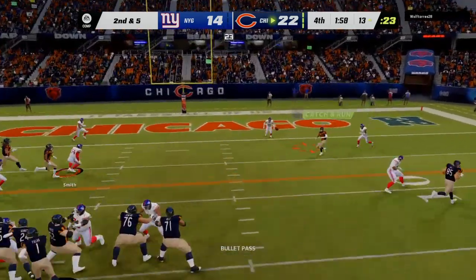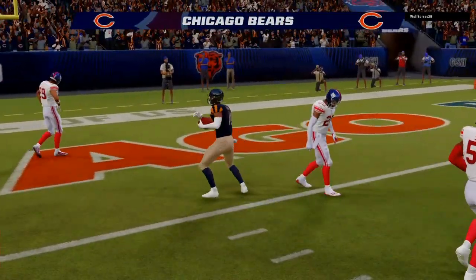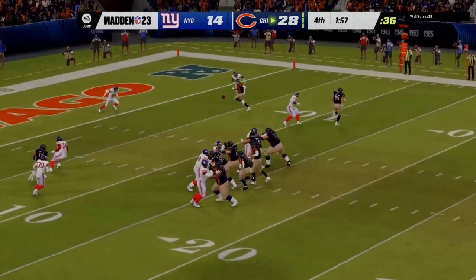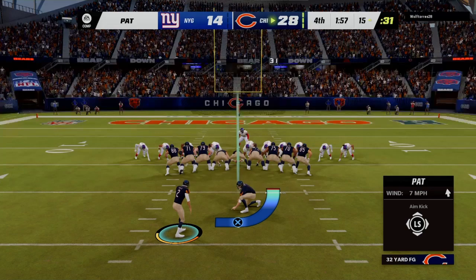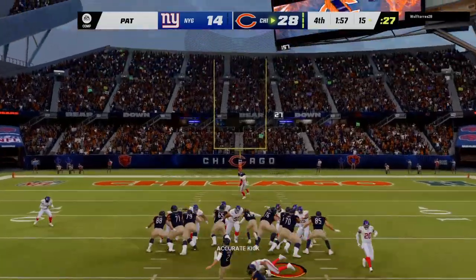Here's Fields. And it's caught. Touchdown. Justin Fields finding Darnell Mooney. And the Bears have opened up a 2-touchdown lead here in this fourth quarter. What a huge touchdown that was, obviously, here in the late stages of the fourth quarter as they try to put this one away. And, Brandon, when they watch the film after this week, they'll be very proud of every rep if they close this game out.